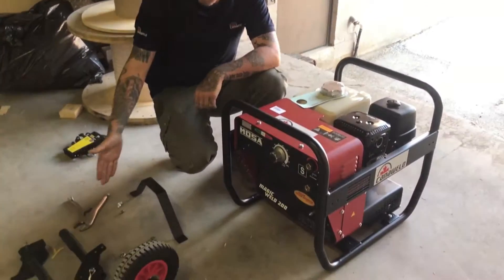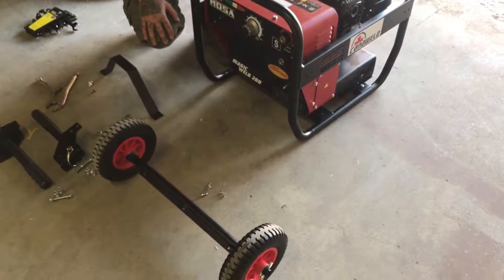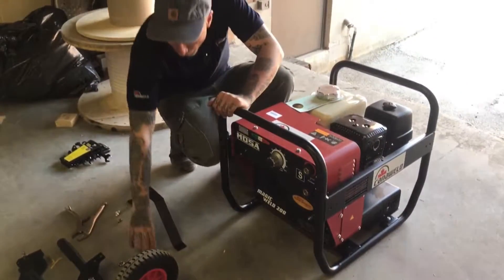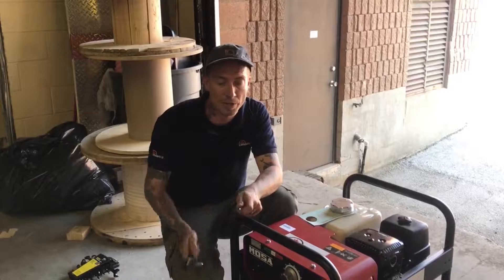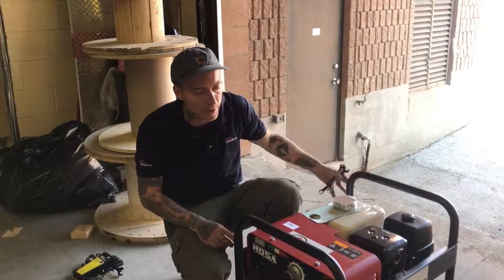So what we have here today is the cart kit. These come direct from Moza so everything is designed and made by them to fit perfectly on the machine. And what I'm going to do is show you guys how easy it is to put on. All you need are two 13mm wrenches and a tent, and that's it. Then we're going to attach some wheels onto the back.